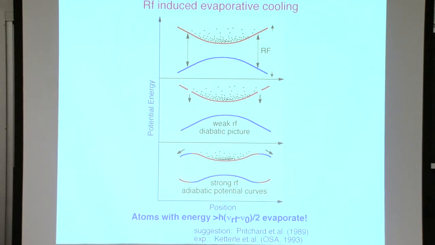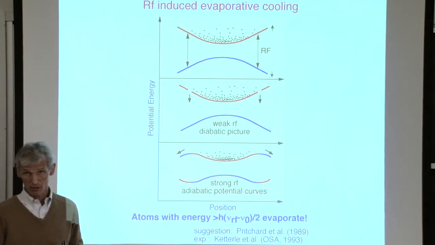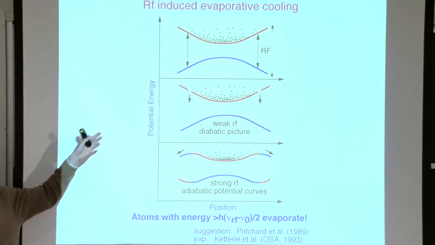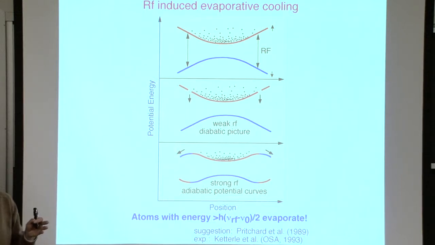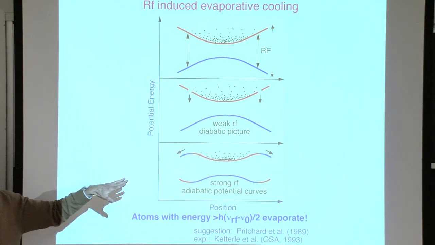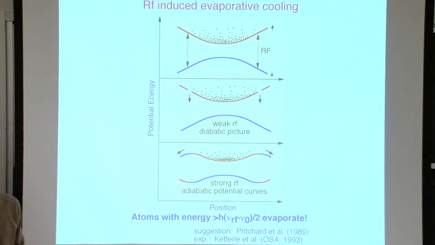But I should say these days, a lot of evaporation is now done in optical traps. And in optical traps, the method of choice is you just ramp down the optical trapping potential. Now, when you ramp down the optical trapping potential, addressing Colin's question, you usually do not go into the runaway regime, because I haven't included that. My model assumed we have a constant trap. But if you now add to the model that you are continuously opening up, weakening the trap, you have another effect which makes the exponent for runaway evaporation more and more negative. And I think ultimately you don't get any runaway evaporation anymore.